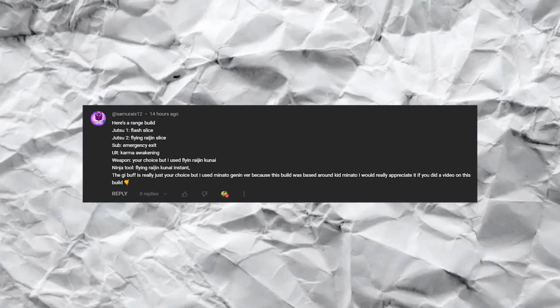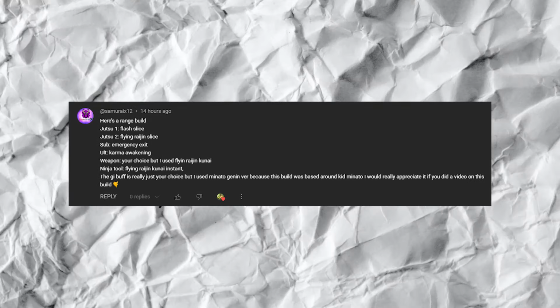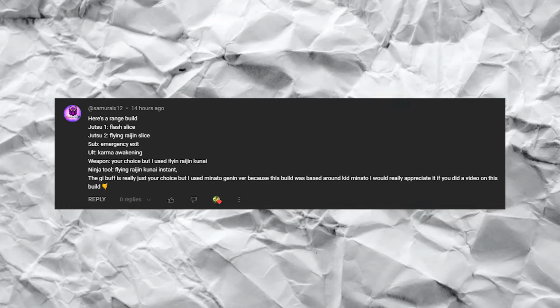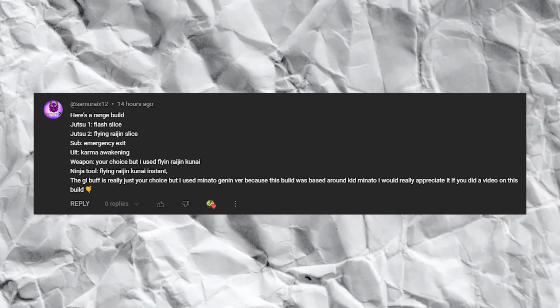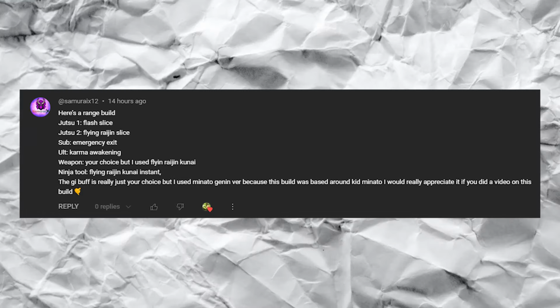He said for the weapon, it is your choice, but I use the flying Raijin kunai, which we're going to be using because I'm trying to copy this build down to a T. For a ninja tool, we got a flying Raijin kunai incident. And then my boy said the gi buff is really just your choice, but I use Minato Genin version because this build was based around Kid Minato.